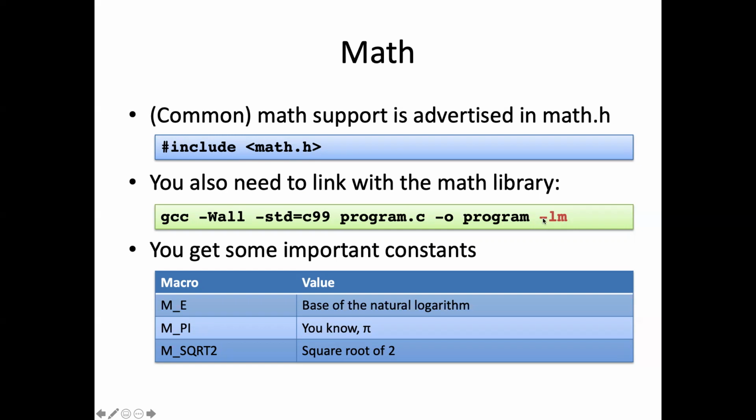If I don't do that, I'll get link time errors for functions like cosine or square root or something like that. When you include the header file, you get a bunch of stuff, or at least it declares a bunch of stuff. Some preprocessor constants, like a constant for the base of the natural logarithm, the value pi that we've probably used a couple of times, and the value of the square root of 2, that shows up a lot. And you already saw that some of these, like M_PI, is not really part of the standard library.